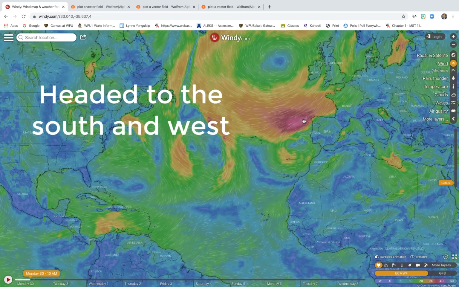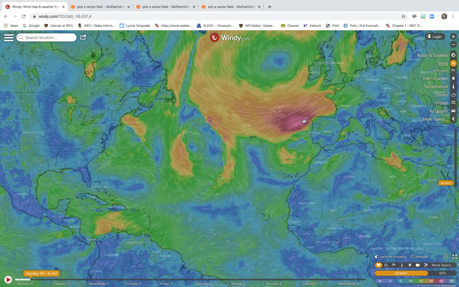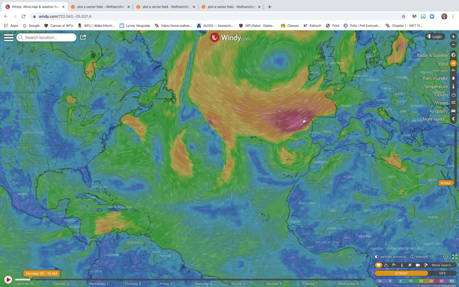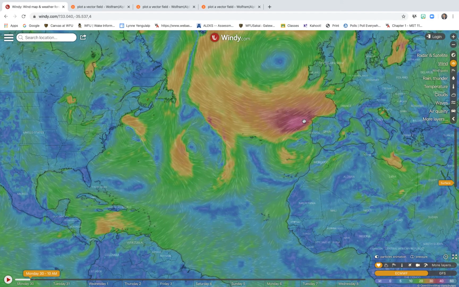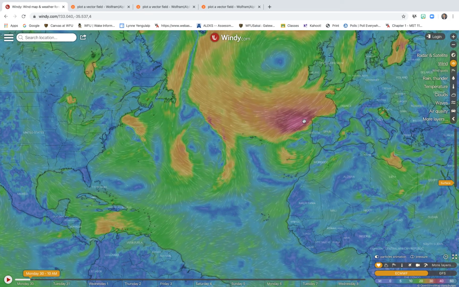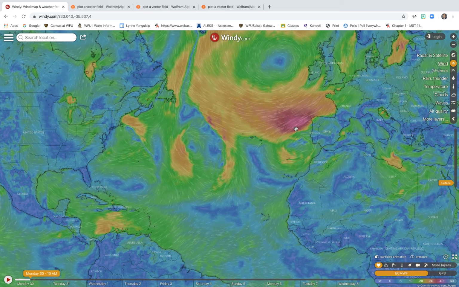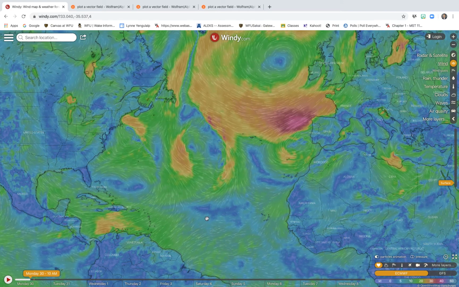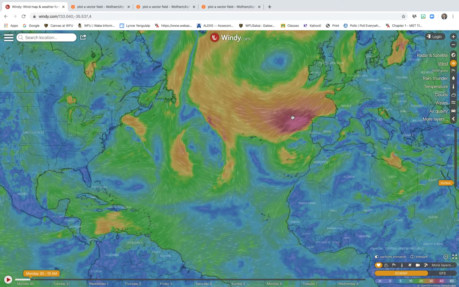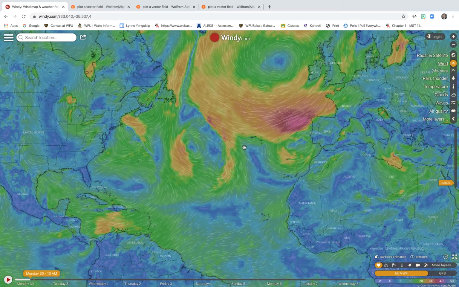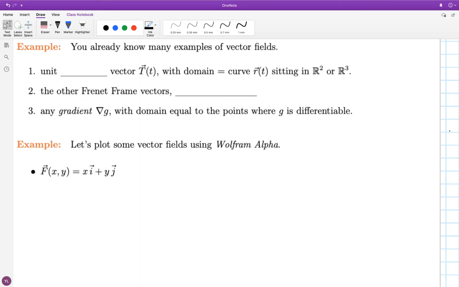So these are definitely vector quantities that are like the outputs, and the inputs are the xy coordinates of the location on the map. So your inputs are a geographical location in 2D, and your outputs are two-dimensional vectors. That is a vector field. And you can see that plotting the vector field gives us so much information about what's happening, right? We can see these spirals that are happening in different places. We can see the hot spots have the high wind, and it's a really cool thing. Okay, so we can see that vector fields can be useful in representing a quantity that is flowing across a two-dimensional space or even a three-dimensional space.